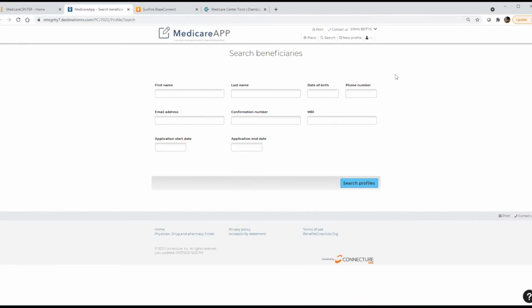Come 2022, man, that's hard to say. It will have a little bit different dashboard. You'll be able to see kind of a master view of what's going on with all your clients, what's out, what's pending, your tasks, everything like that. I think I talked to someone there, and when all these new features roll out and I become more familiar with them and I can answer all your questions about them, I will be able to do another training as well. For the most part, the basics are going to stay the same of how you do an enrollment. There's just going to be some new features.